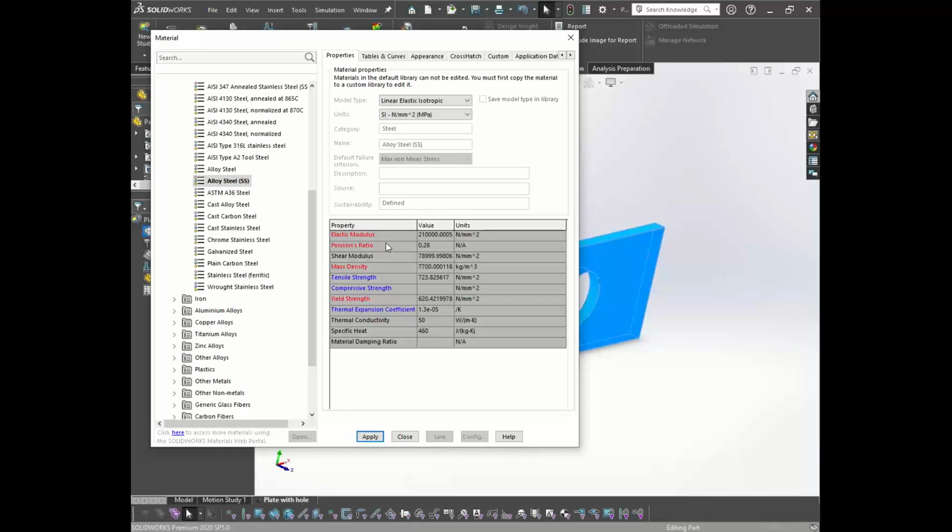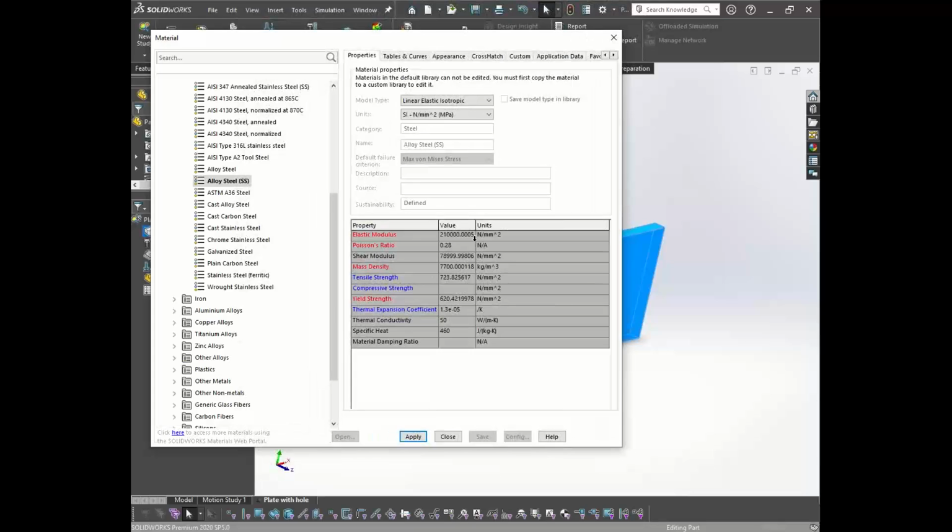In this particular case, for the static analysis, if I'm not considering any kind of thermal effects in it, suppose thermal expansion or thermal stresses, I'll be needing Young's modulus, Poisson's ratio, and density. So you need to have these three properties. Yield strength is required for the purpose of calculating the factor of safety. Then moving forward, if you want to check the destruction level of the material of the component, you should have these properties with you.